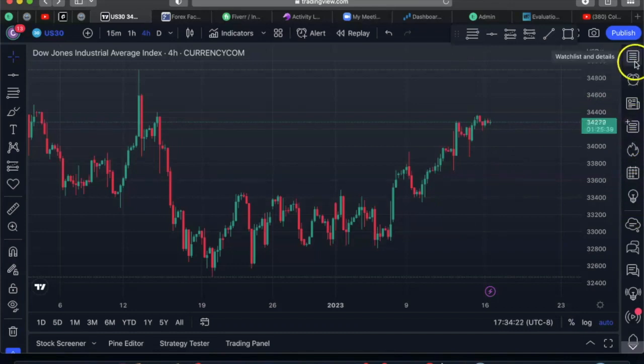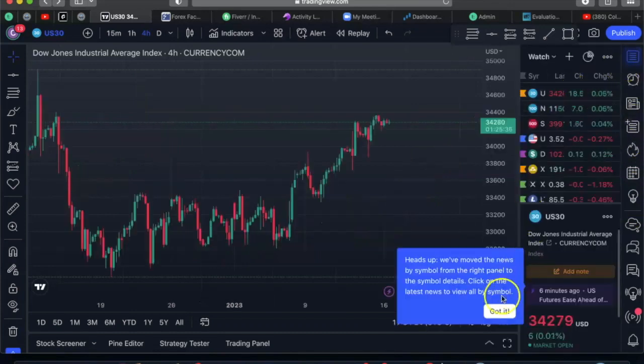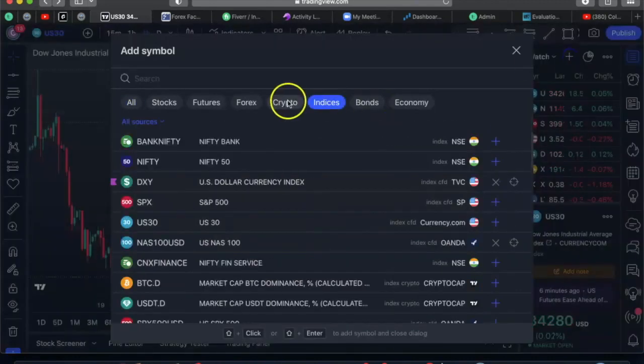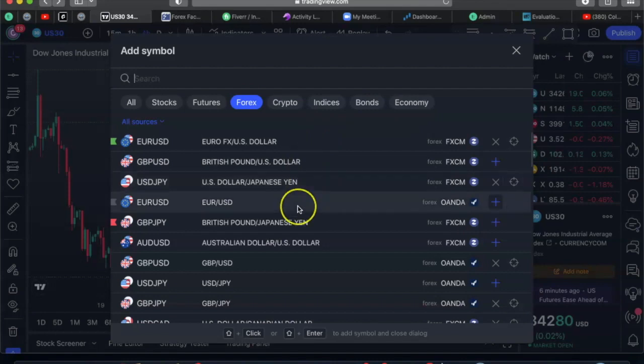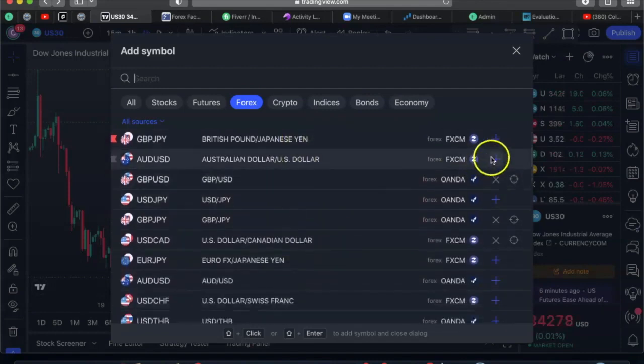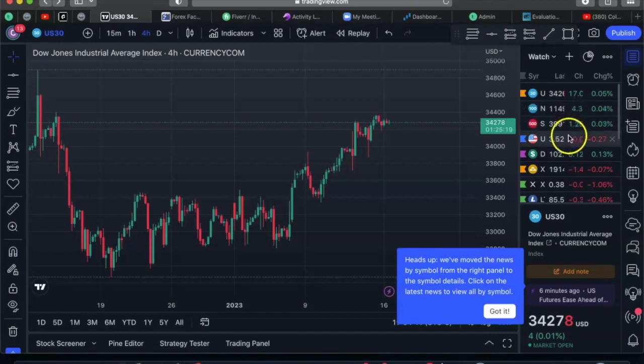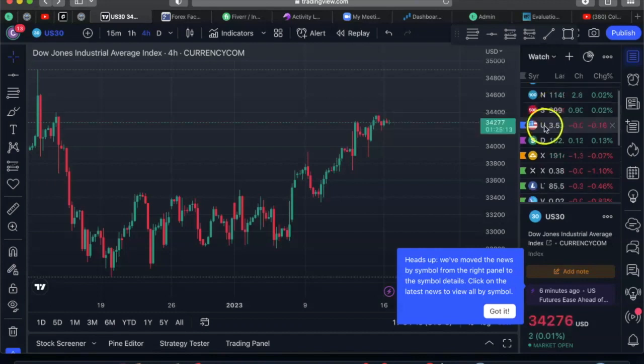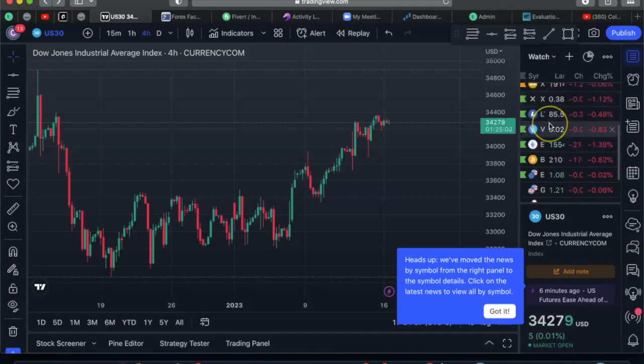Now let's actually go through and look at a couple of these other tabs right here that I find very important. The first one is our watch list. Maybe you trade other pairs other than US30. So you can go right here to this plus sign, and they have indices, crypto, forex, whatever it may be, and it has a list of them. All you're going to do is click that plus sign, and it will add it to your chart. So I have this watch list right here. I have NAS 100, the S&P 500, the DXY to look at, or the US government bonds 10-year yield. I have the DXY, gold, XRP. I actually have cryptos on here because I do invest heavily into cryptos. So that is that tab.